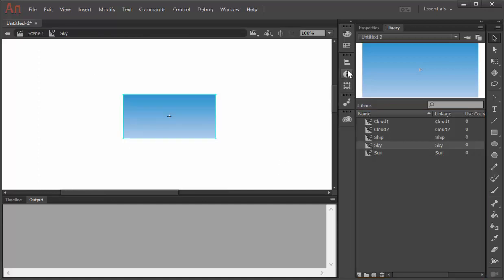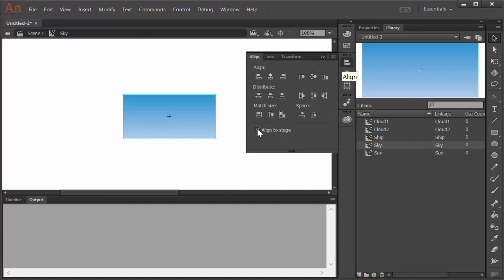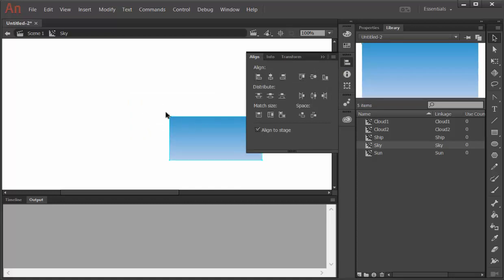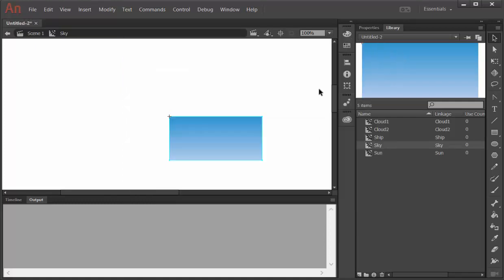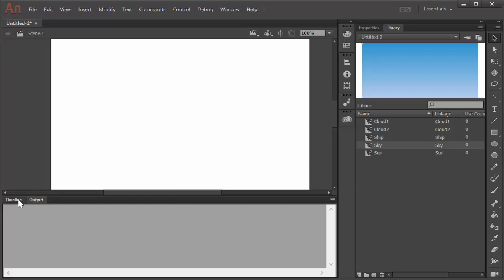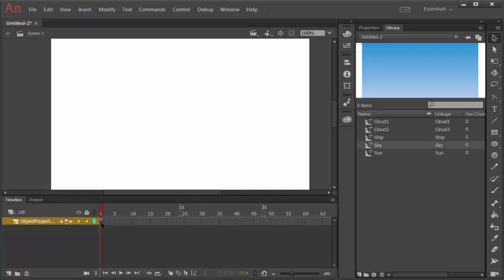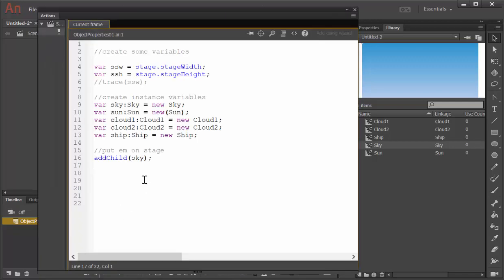I'm going to take this object and use the align panel with align to stage checked to align to the left and the top. So now the positioning of it is going to be always the 0, 0 is the centering mark placement. So when I run this, control enter, it's at the top left. Now it's kind of wrong still because the size is wrong. So when I go back into scene 1, and I'm in scene 1, frame 1 where that A is, F9 opens up my actions panel, and now I'm going to use some math.